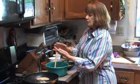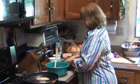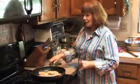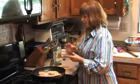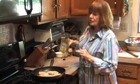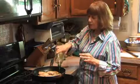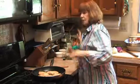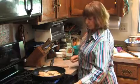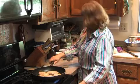And you can continue doing this until you have as many as you like. 1 pound of meat makes enough to feed about 4 people. So now I've made about 4 or 5 patties, and I have a non-stick pan. You can use a non-stick pan and just very little oil. I just sprinkle just a little bit of olive oil around, about 1 tablespoon, no more. If you do have a stainless steel pan, however, you might want to put at least 2 tablespoons in, because these are coated with breadcrumbs and sometimes they can stick.